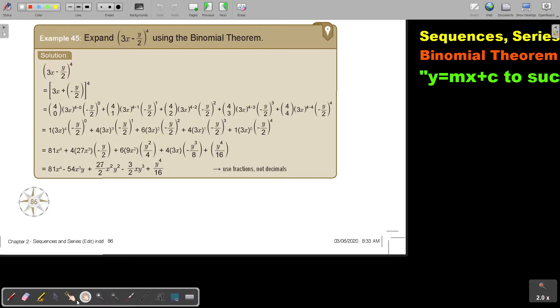Basically, I'm just going to do that. So it's 4, 0, 4, 1, 4, 2, 4, 3, 4, 4. Then it's easy. So the first term, remember this is your first term. So it's just 4 minus 0, and this is your second term. And take the negative, that's what I showed you. Make it a positive, take the negative with the term. And then it's 0, and then it's just minus, so it's becoming 3. And then it's becoming 2, and it's becoming 1, and it's becoming 0. And this one is counting up. So it's 0, then 1, then 2, then 3, then 4.